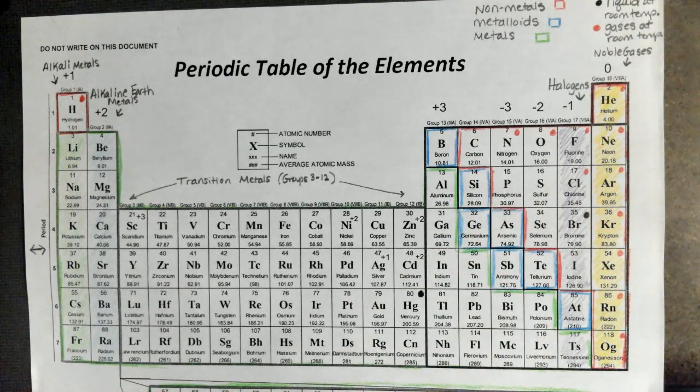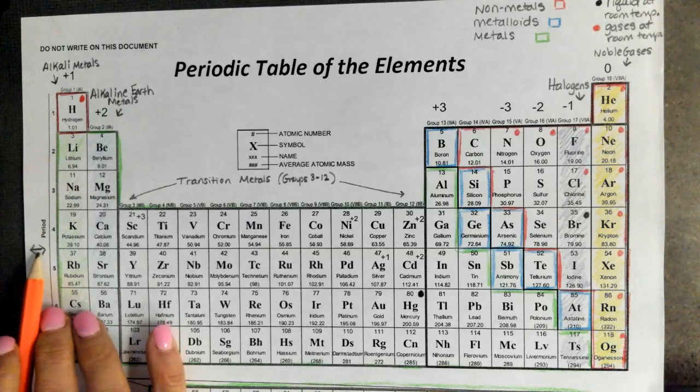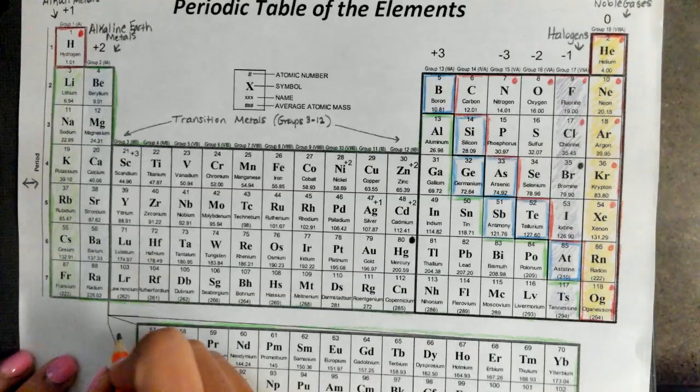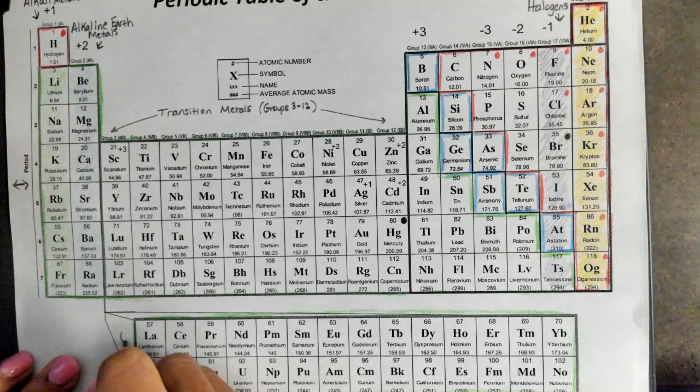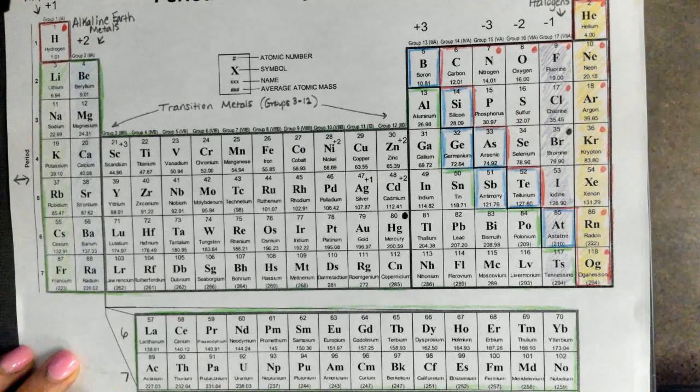Okay, so periods go left to right. I always tell my students, just remember when you write a sentence, you always end it in a period, and you write your sentences left to right. Okay. You might want to actually write down here 6 and 7, because these guys were snipped out from over here. Okay, so do that.